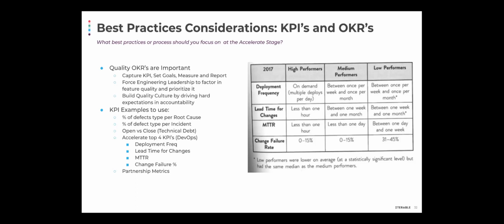I also like to look at partnership metrics, right? NPS is a good example. It's a very fuzzy metric. It's like, how happy am I with your product? But I can tie this with my quality KPIs and metrics, and then I can use them together to say, look, customers aren't happy. We have a higher bug defect rate here, and when we have low, the customers are happier. There is some correlation, right?